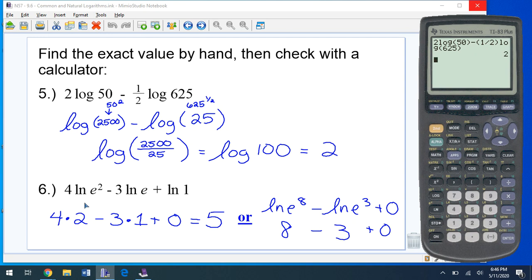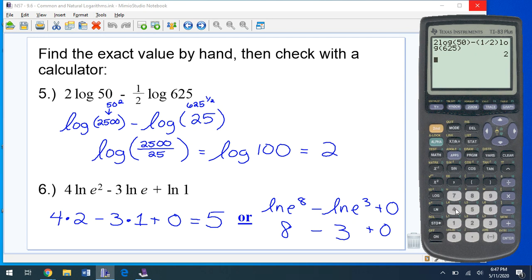Okay, for the second one, for natural log of e squared, the natural log button is right here, and the e to a power is right above it in yellow. There's also a little yellow e above the division that you can use, but the advantage to this e right here is that it allows you to type in an exponent right away. This one I would use if I was just doing e to the first power.